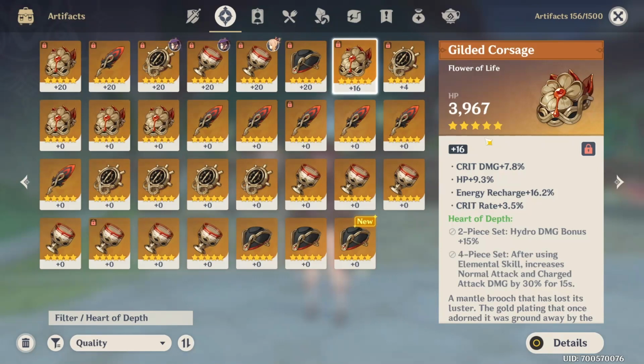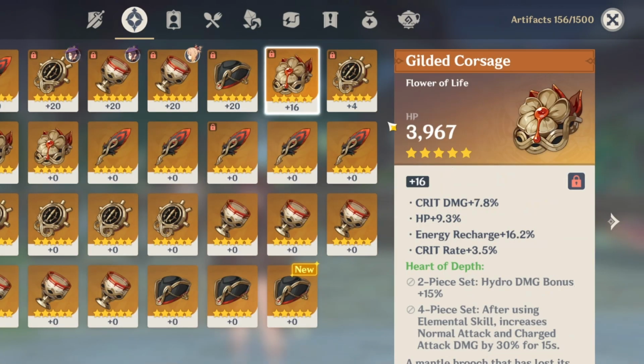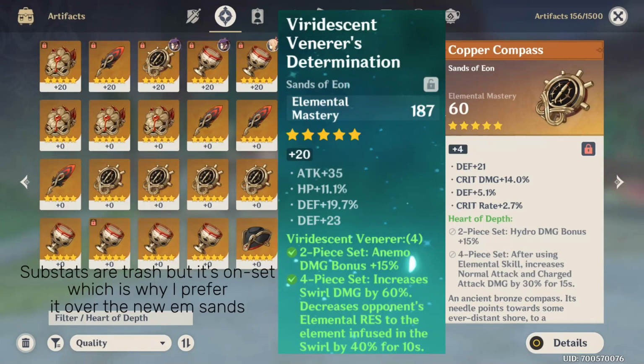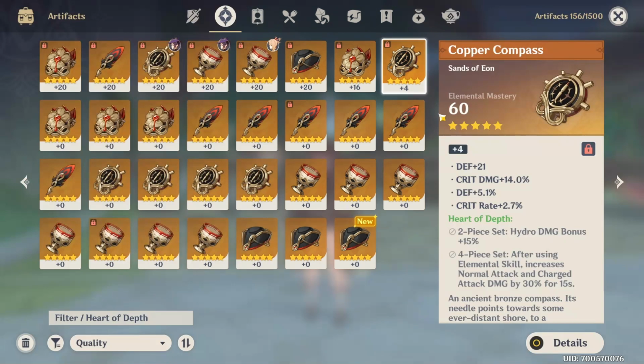Heart of Death pieces here, but I still didn't get enough to fully level up all of the artifacts that I got, because this EM piece might be good, but it's still offset. And so I don't think anyone would really want to use it, except for maybe Sucrose. But I've also got a much better EM Sands on her currently. And so yeah, this Sands, I'm going to keep it, but probably not going to use it.